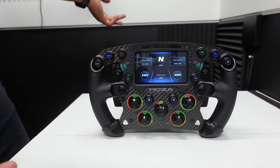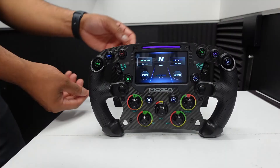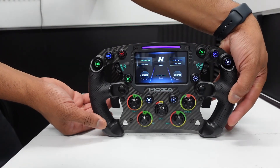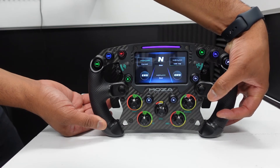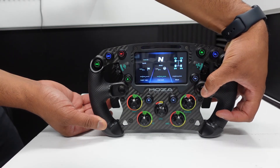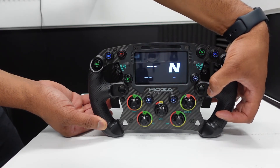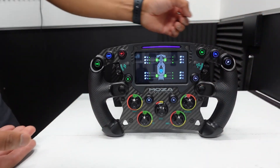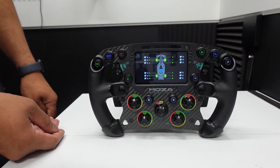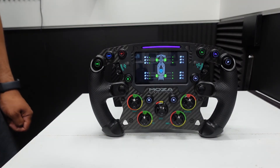When you're done, release and it goes back to static mode. You can also change what's displayed on the screen. Hold down both clutch paddles in the back — do this before you start racing — then use the right joystick to cycle through the various screens. This can be done mid-race if you wish, but make sure you're in the pit while you do it. Those are some of the lesser-known features of your Moza wheel.